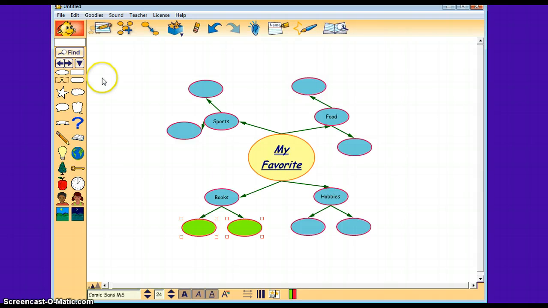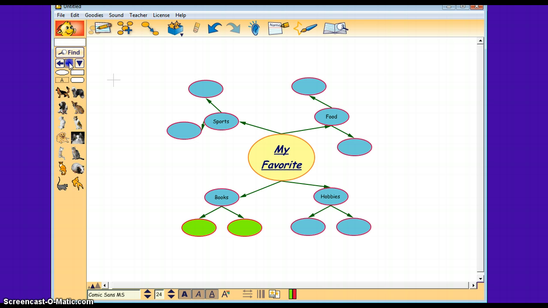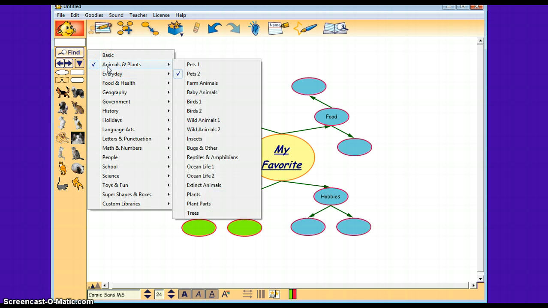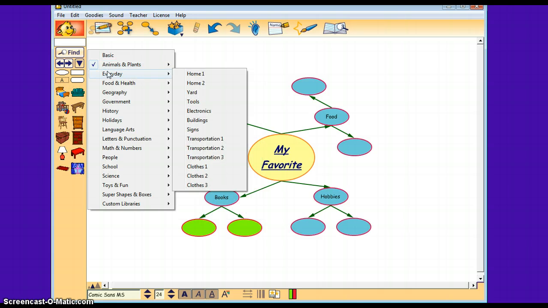Well, what kids really like is also the symbol library, which is over here. And you can make any symbol into a symbol from the symbol library. So if I want to go to sports, you have one of 2 ways of looking through. You can arrow through all the menus, which would take forever. Or if you use this down arrow, it'll show you all the different categories. And if you put your cursor over it, you can see there's tons of subheadings as well. So there's lots and lots.